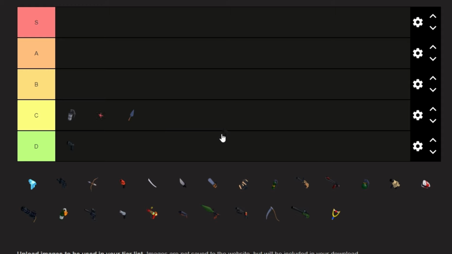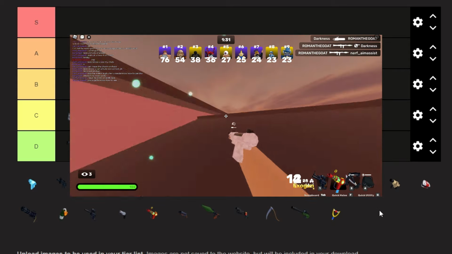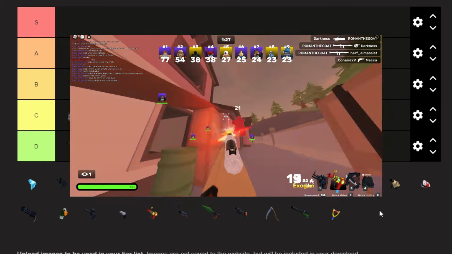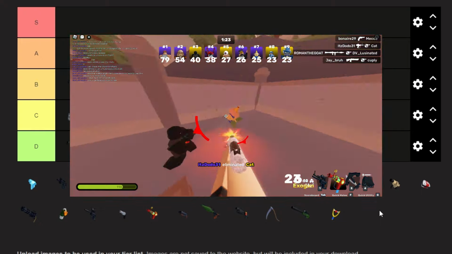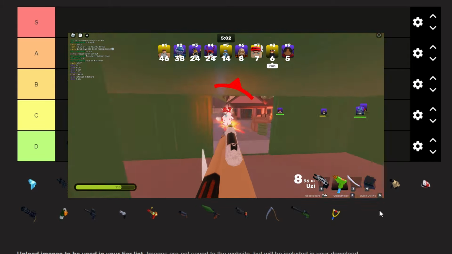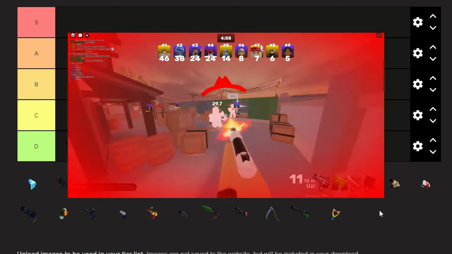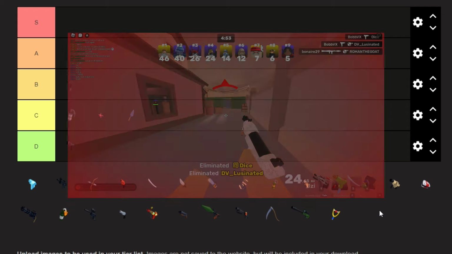Going all the way from the S tier to the B tier is gonna have to be the Uzi. So the Uzi took a massive nerf. The only reason it's not as low as the pistol is because it is an automatic weapon, so you can still spray pretty well with it, but it's definitely a lot harder to kill people fast compared to what it was pre-update. The damage has just gone down an insane amount, and it is very hard to kill people now, so I had to put the Uzi in B tier.